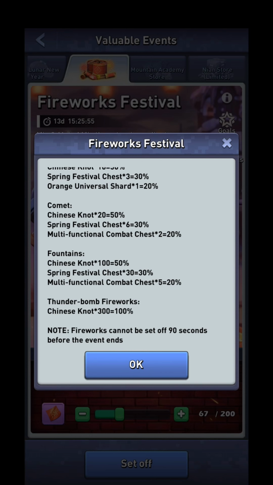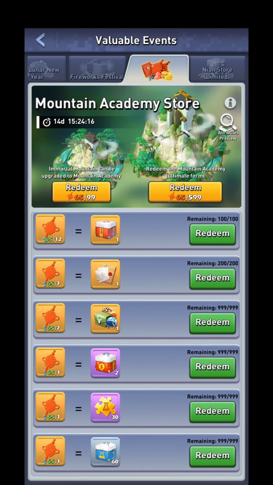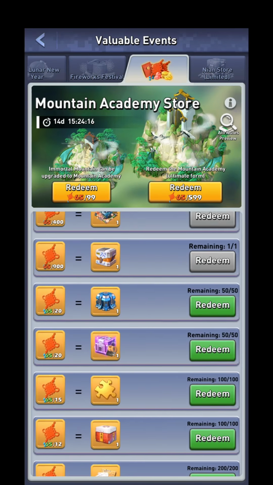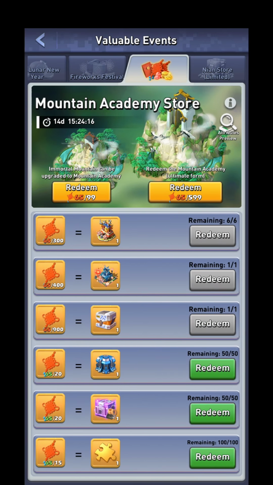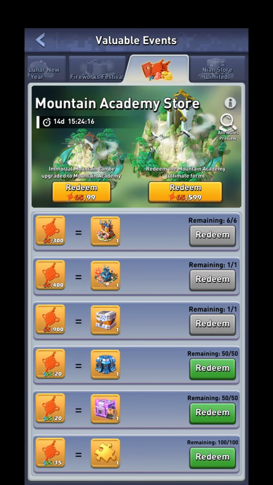We never really found out which combination gave the best rewards, but of course, if you spend large amounts of rewards on a single firework, you have the best chance of getting the Thunderbomb firework for those Chinese knots that are used for the base skin and other rewards that everybody is chasing after. The Chinese knots can be used in the Mountain Academy store. There are a bunch of different rewards in here that you can pick. I would recommend not purchasing any of the rewards until close to the end of the event so you can figure out exactly how many Chinese knots you're going to obtain throughout the event. That way you can budget accordingly.